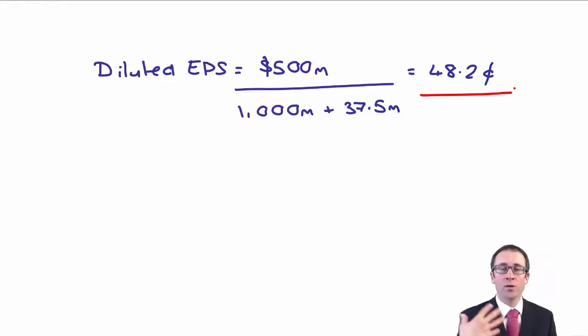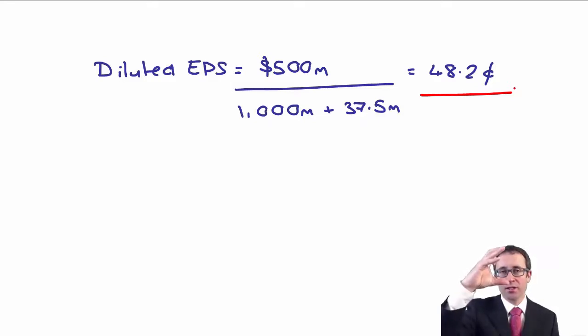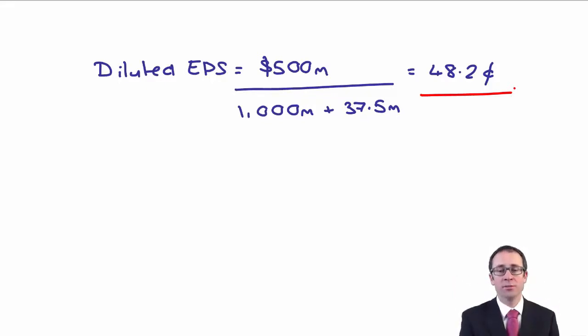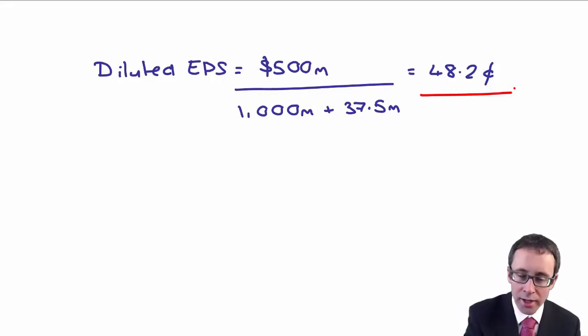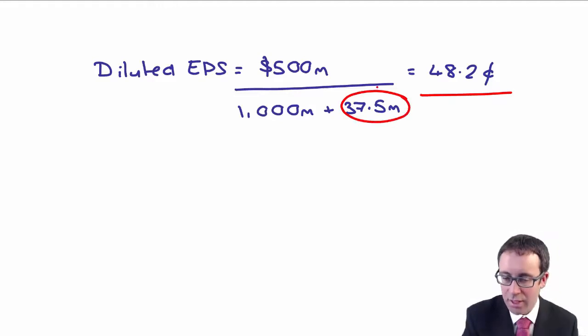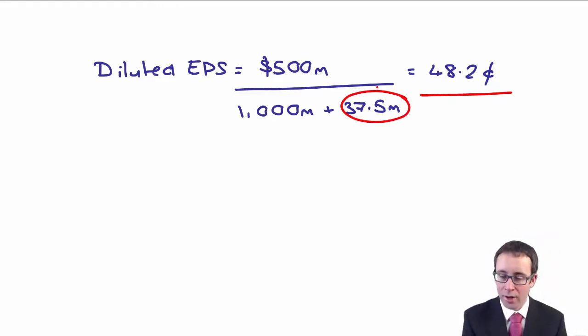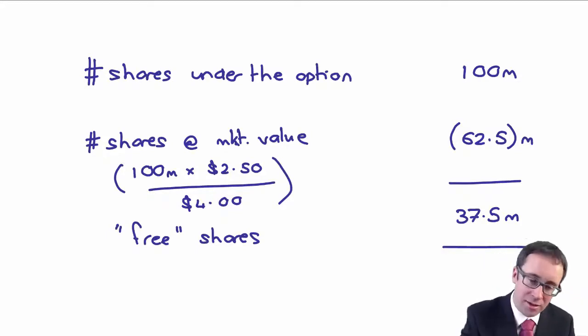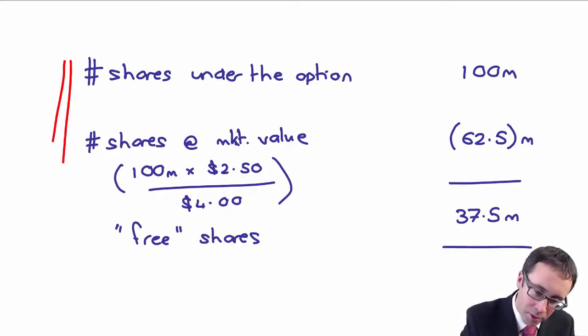Share options will always be dilutive in nature. It will always reduce your earnings per share. It has to, because you're not changing the earnings at the top, but on the bottom you are increasing those shares, aren't we? So it has to reduce your earnings per share. And when you're working it under share options, it's the number of free shares that you add on at the bottom, and to work it out you have that formula or that pro forma.